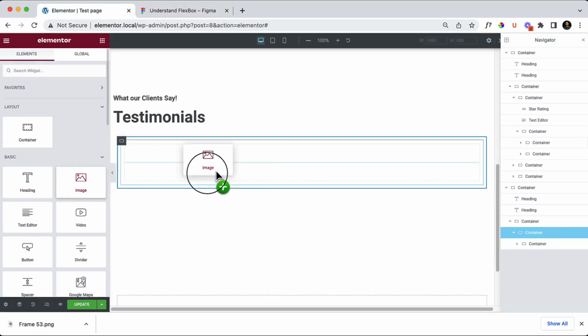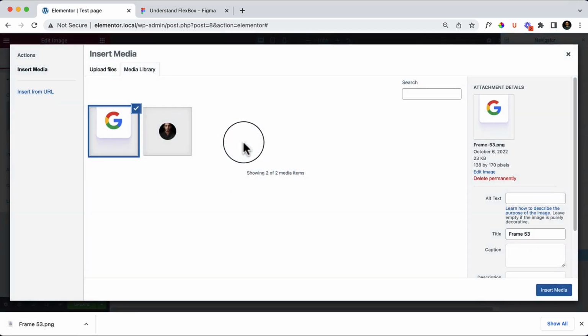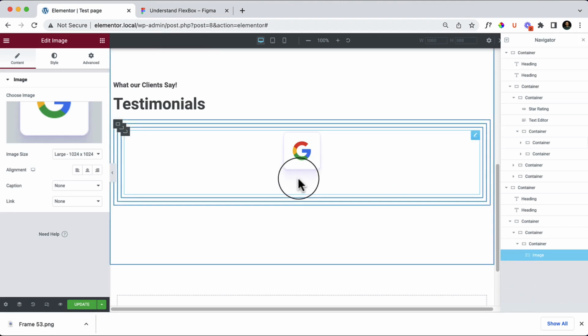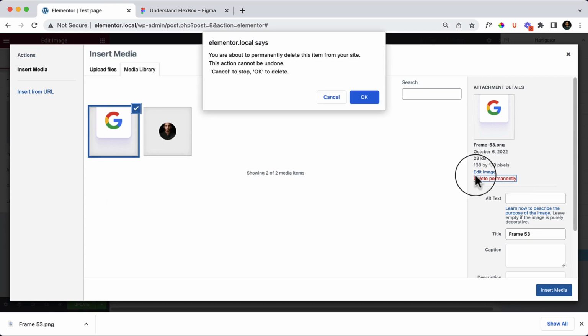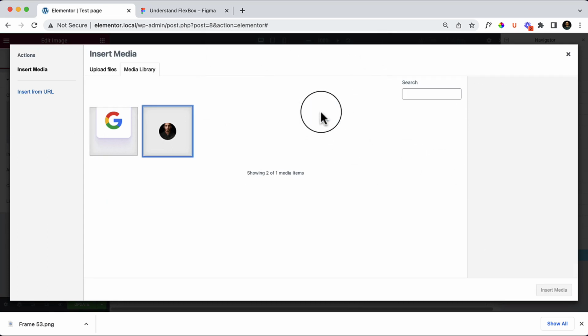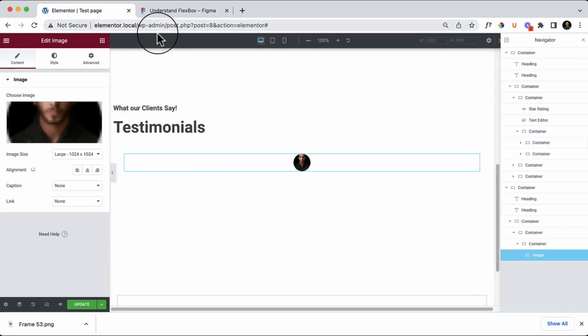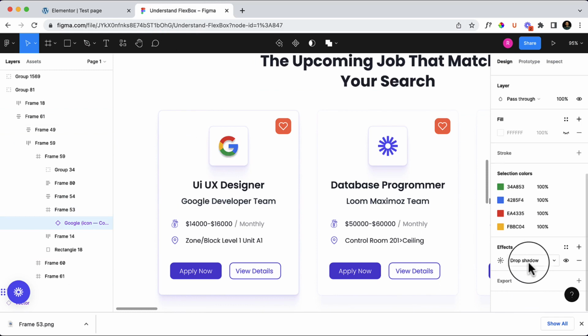Take image, insert media. By default, as you can see, the image comes with some space at the bottom area. In that case, we are not going to use this image as of now, so we are going to use this one for test purpose, or I can simply export this one also.